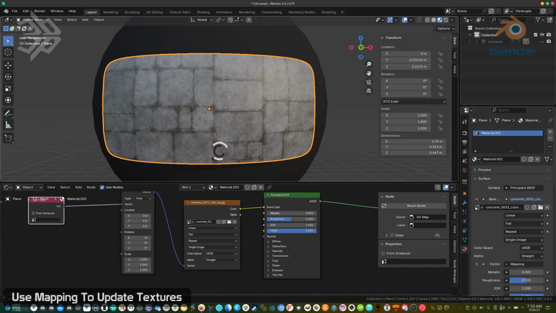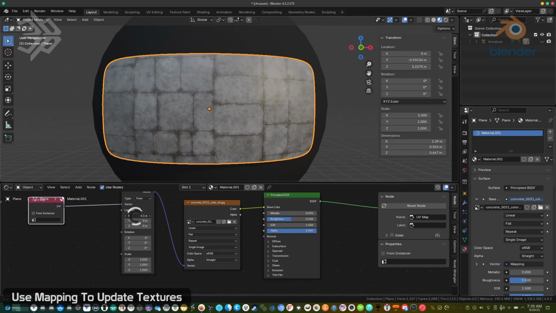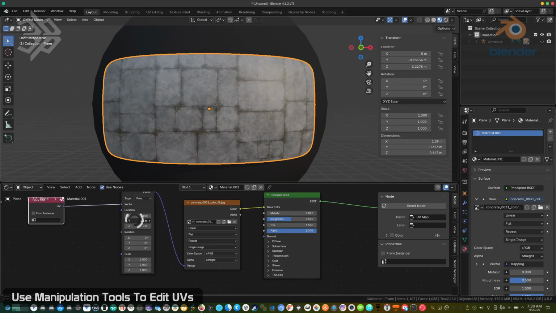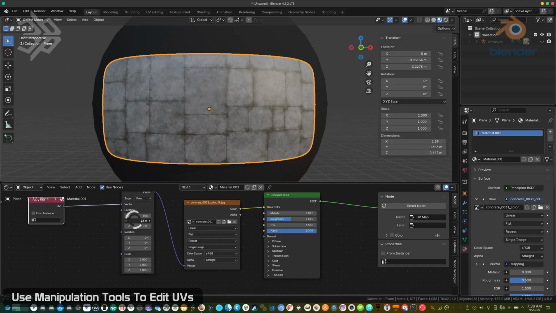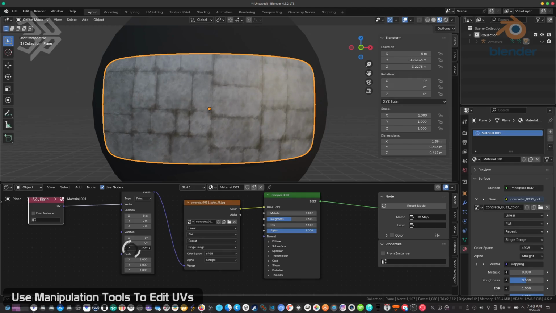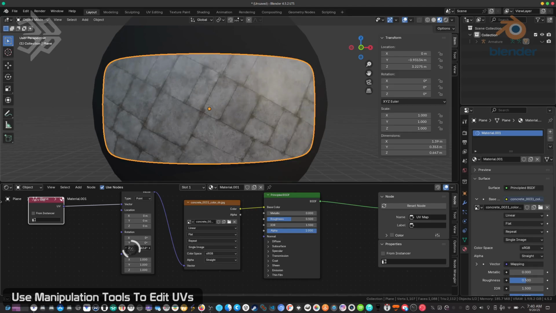Now, UVs usually lay out relative to the X and the Y axes. So I can take my X and scrub that to affect the position of the texture within UVs, or should I say, move the texture around relative to the UVs. The Y-axis won't really do anything because that's basically staring right at it. That's up and down, and we're just focusing on two axes. If we wanted to rotate it, then we rotate on the Z-axis, because it's a 2D projection on the surface.